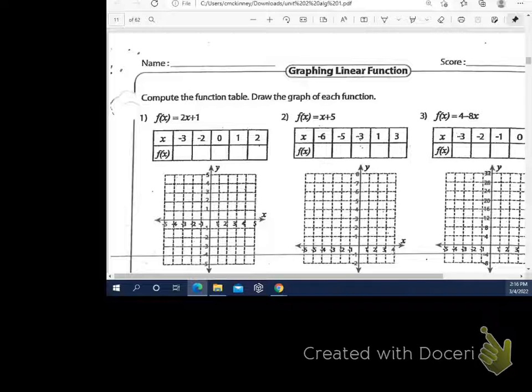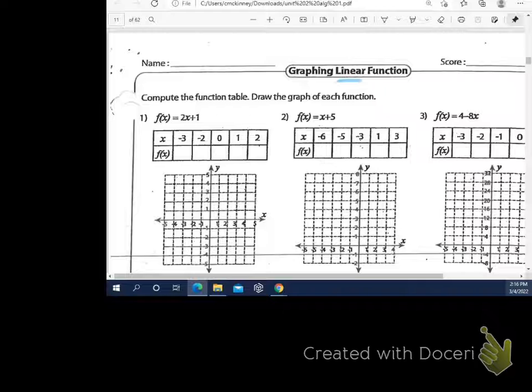One thing is the word linear, you hopefully notice, has the word line in it. And so these should be straight lines. You should be able to connect the points in your table when you make the dots on your coordinate planes. You should be able to connect them with a single straight line. If not, something or some things maybe have gone wrong. So just to let you know, when you see a linear function, it should all be one continuous straight line.